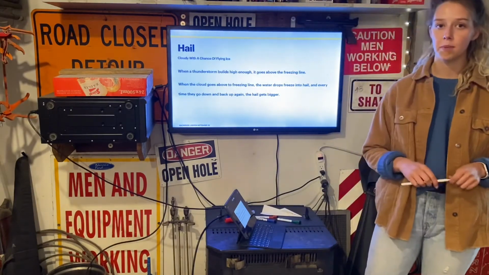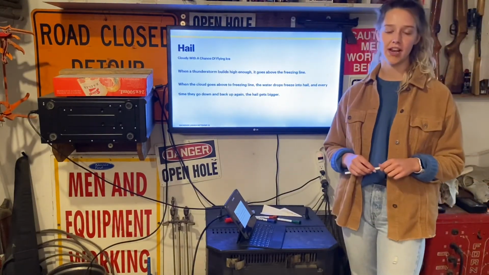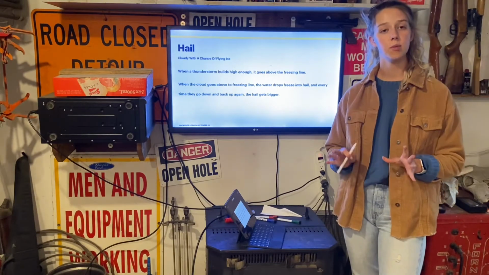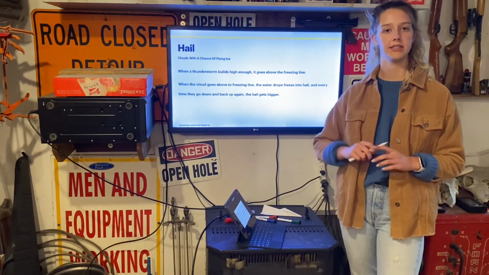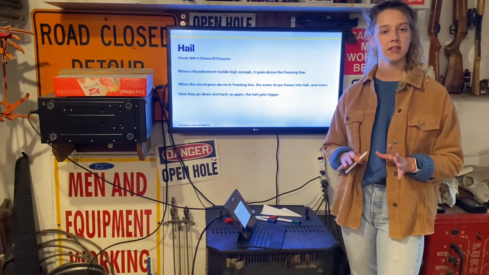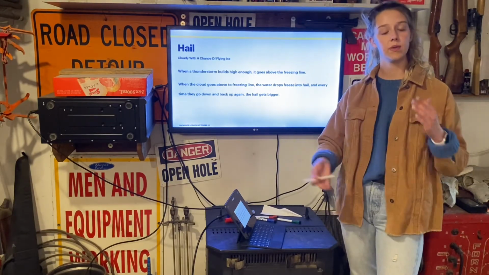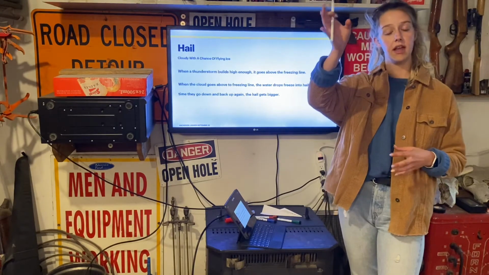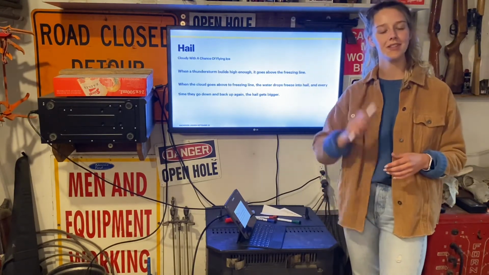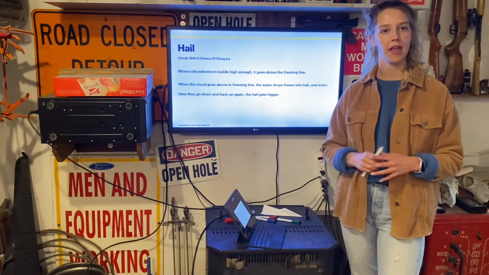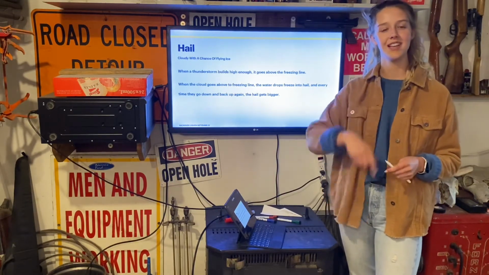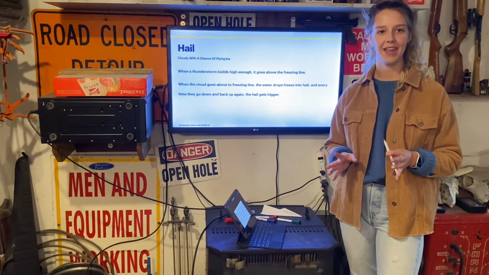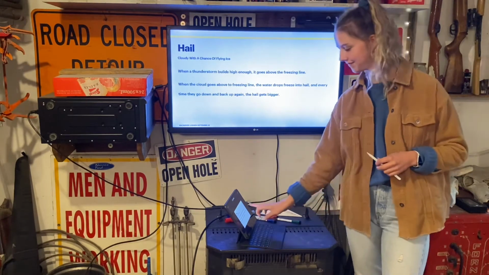Hail is another component which can cause danger to aircraft when it comes to thunderstorms. Hail is created when the cumulonimbus cloud goes above the freezing level. Now when this happens, the air, which is circulating within the cloud, brings water droplets up into that freezing level and then drops them back down. Now as they go into that freezing level, they make small hail balls, and the more times they go around, the bigger the hail gets. Now let's watch this video to explain more about thunderstorms.